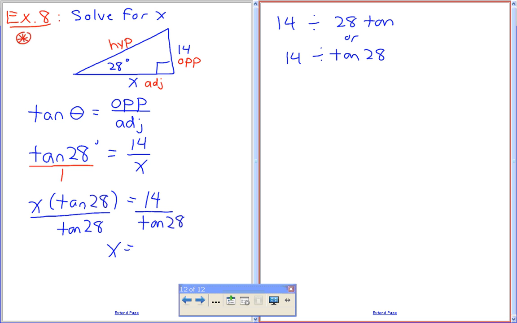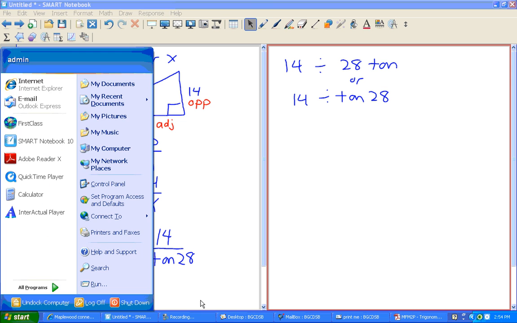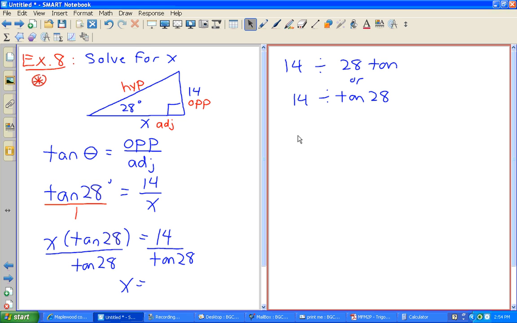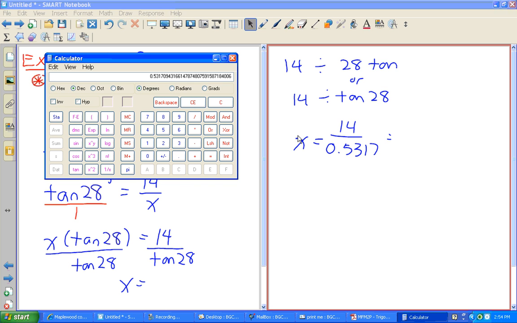Okay, guys, let's try this out here, please. I'm going to show you the way this is going to go. If you need to write this out, tan 28, it might be a good idea to do, because I know some people are having some troubles with this, let's go to our calculator, and we're going to go 28 and hit tan. 28, tan is equal to 0.5317, okay? So if you want to, you can just do x is equal to 14 divided by 0.5317, which should be about 27.